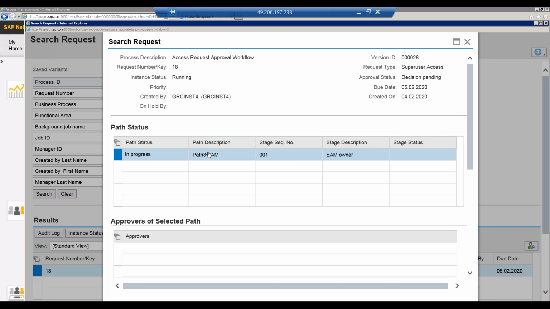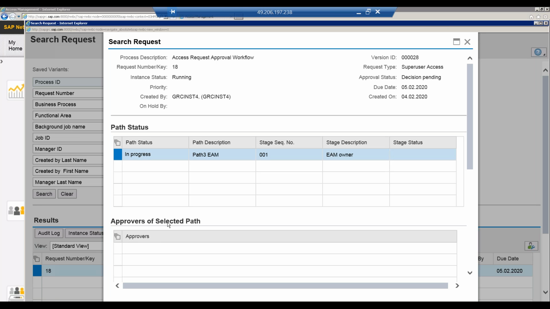So the path has been selected. If you guys observe here, the path has been selected.